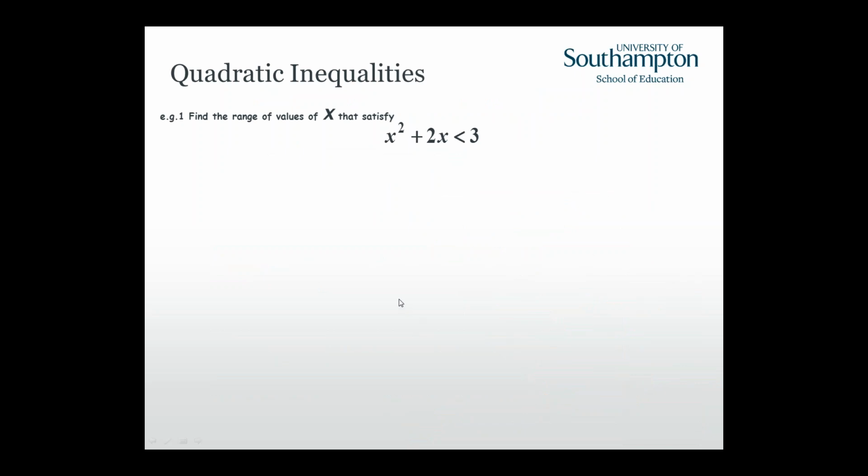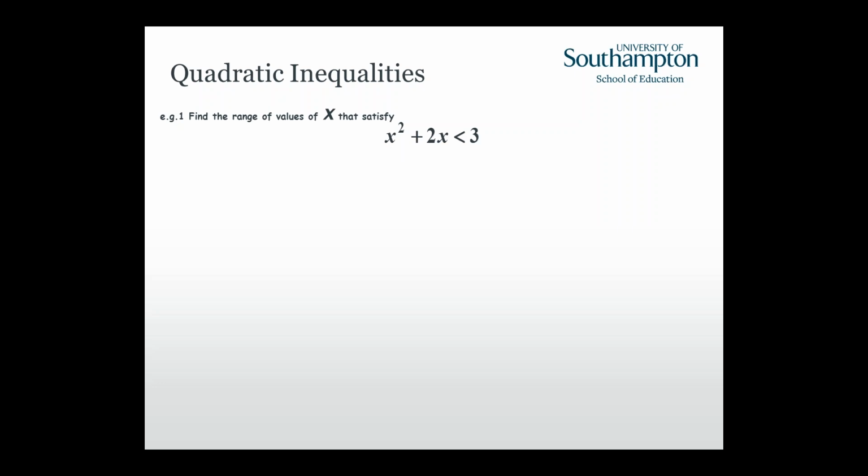So, just going to look at quadratic inequalities now. An inequality is when you have a range of values that make it true, rather than just a single solution. So, here we have, find the values of x such that x squared plus 2x is less than 3. For example, if I was to try 1, 1 plus 2 is not less than 3, it's equal to, so that wouldn't work. So it's likely that we're going to need something that is less than 1. In fact, that's probably the solution, isn't it? That x is less than 1 is going to be one of the solutions.